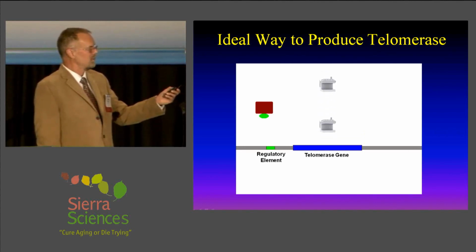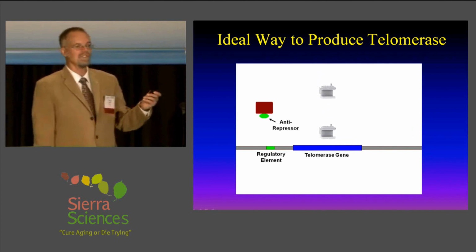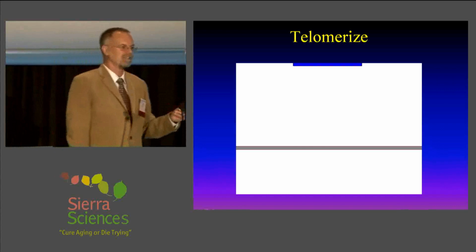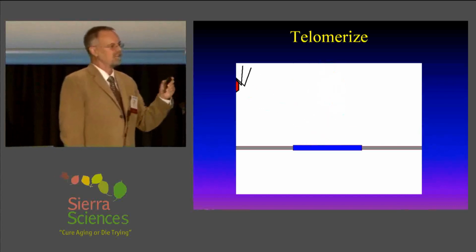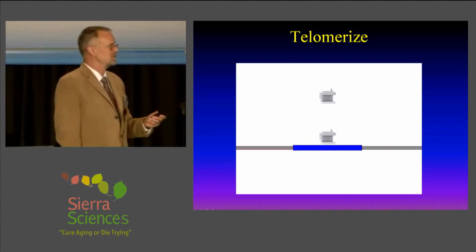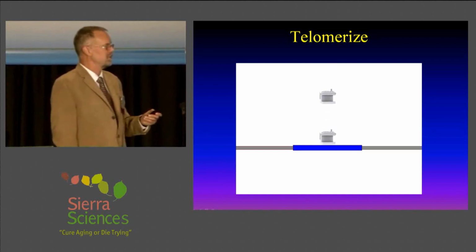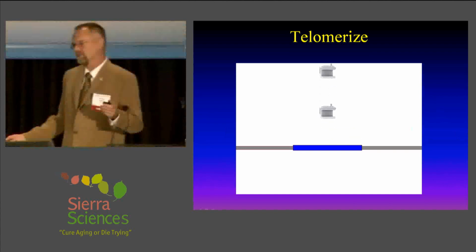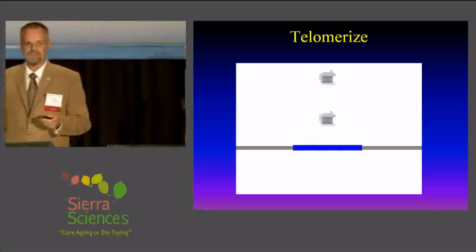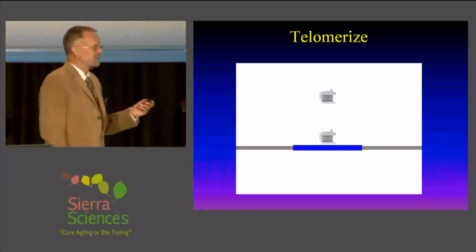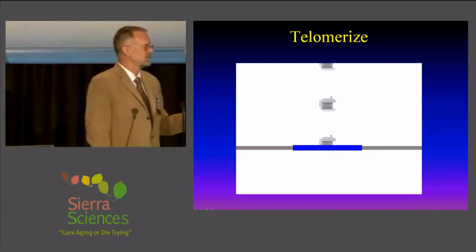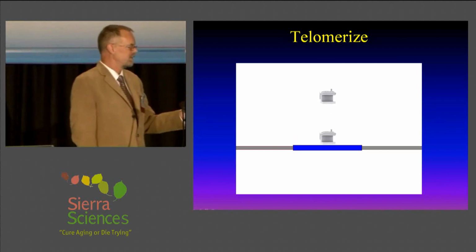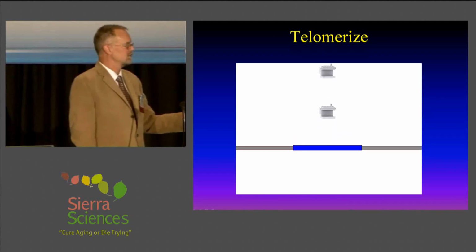So in the past, what we've done is we've done something called telomerizing cells. That's where we use a virus to carry the gene, the telomerase gene, into a cell. This is gene therapy. So the virus carries the gene in, and then that gene expresses telomerase without a regulatory element next to it, so it's always producing it. So we've made human cells grown in a petri dish that have an exogenous telomerase gene expressing telomerase.